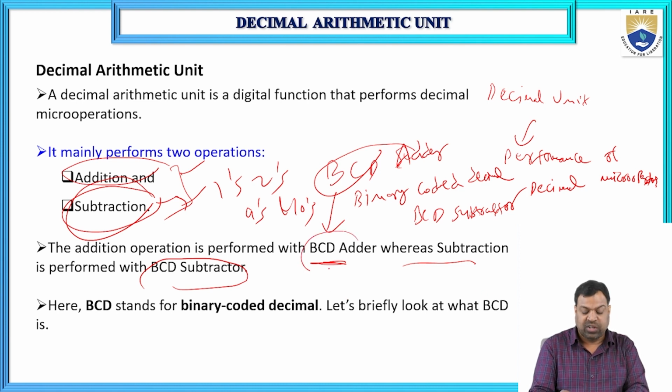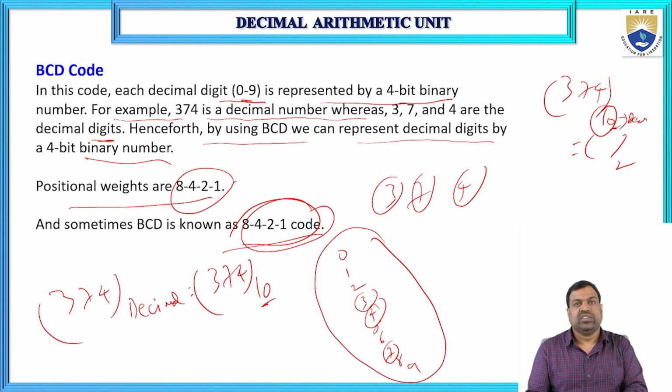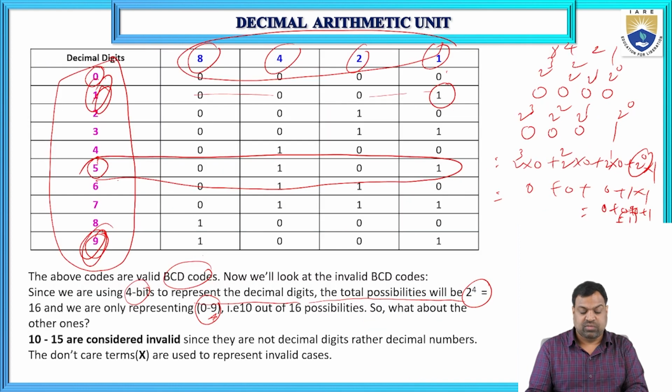So here we are also using the BCD adder and BCD subtractor, decimal to BCD and BCD to decimal. BCD is binary coded decimal. For addition of BCD we need a BCD adder. For subtraction of BCD we need a BCD subtractor. BCD means the digits 0 to 9, with the 8421 values. It is a decimal from 0 to 9 with 8421 positions.